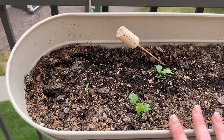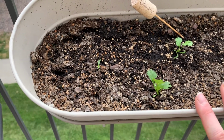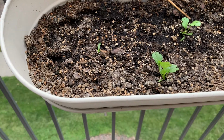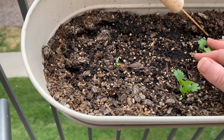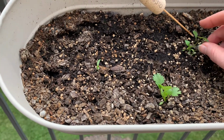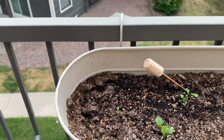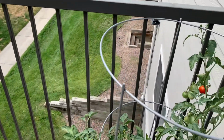And then over here we have cilantro. I'm so excited because our cilantro seeds this spring did not sprout and we ended up having to buy starts from the farmer's market. So these are actually our own. I'll have to split these two seeds, somehow got right on top of each other. So I'll have to split those out here, but I'm excited that we'll have some fresh cilantro just in time for our jalapenos to start coming in off our CSA and hopefully our tomatillos as well.